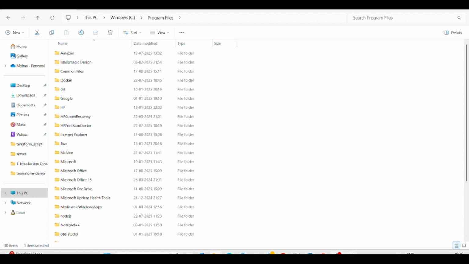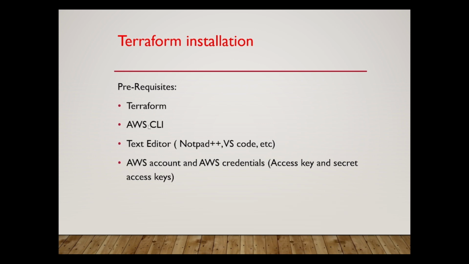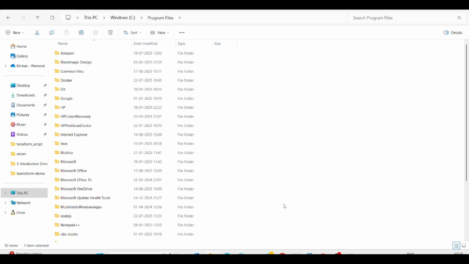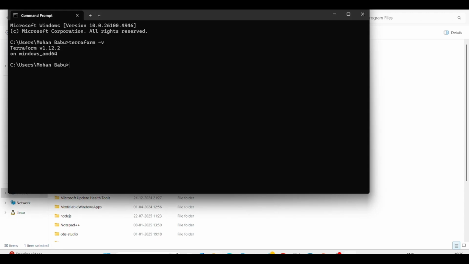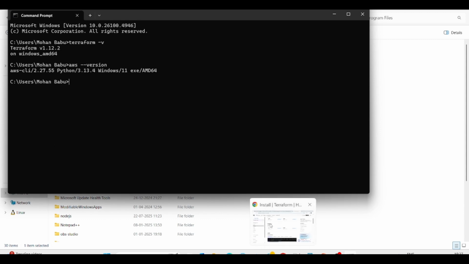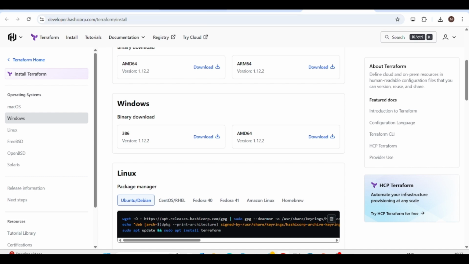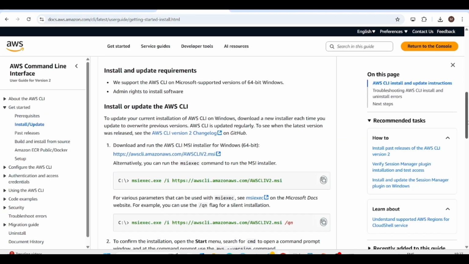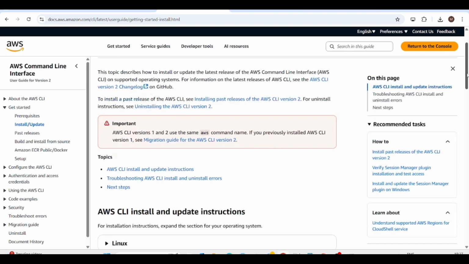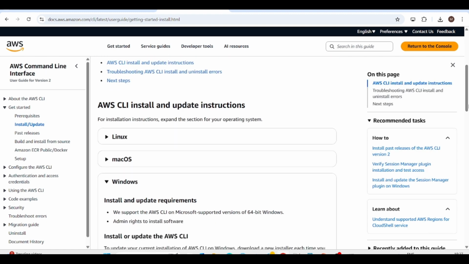Currently I have installed Terraform, and next is the AWS CLI. I have already installed the AWS CLI on my device: aws --version. So AWS CLI is installed. If you want to install the AWS CLI, you can go to the AWS documentation and download it from here for Windows.